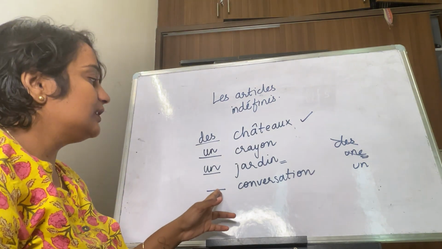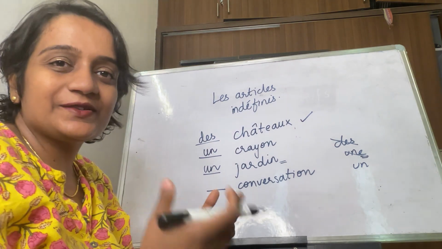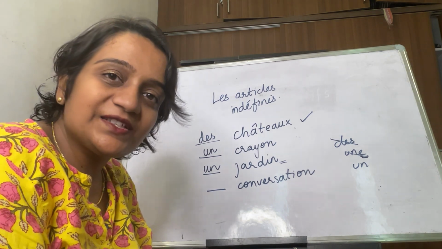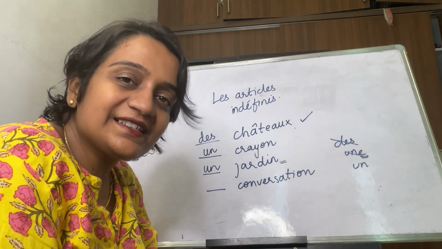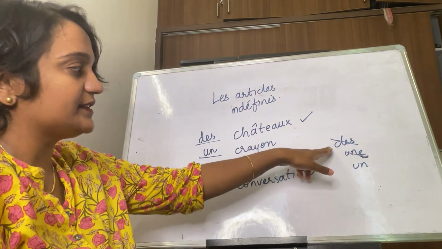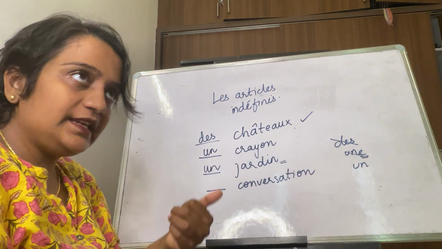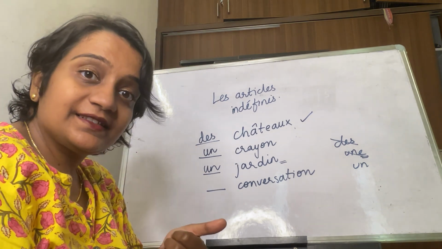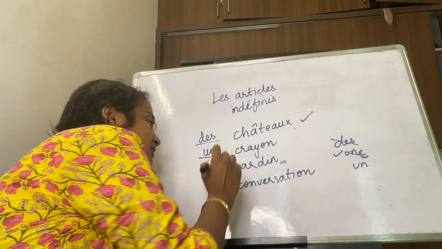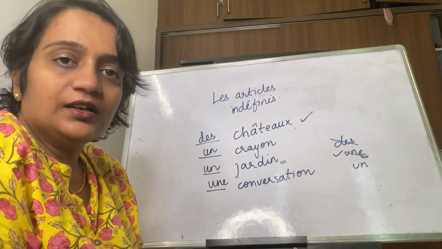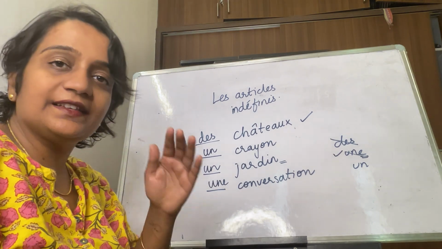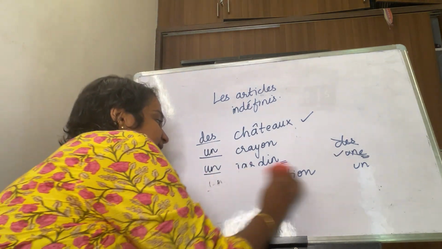And then we have conversation. Try pronouncing it also. French is beautiful when your mouth also gets engaged in it. So, conversation. Conversation. Okay? So, let's run it through. Does it have an S or X? No. Does it end with E? No. T-I-O-N? Yes. So, I get my answer here itself. I don't have to go this far. Une conversation. A conversation. Okay. So, that brings us to the end of the topic of les articles indéfinis. Okay. Awesome.